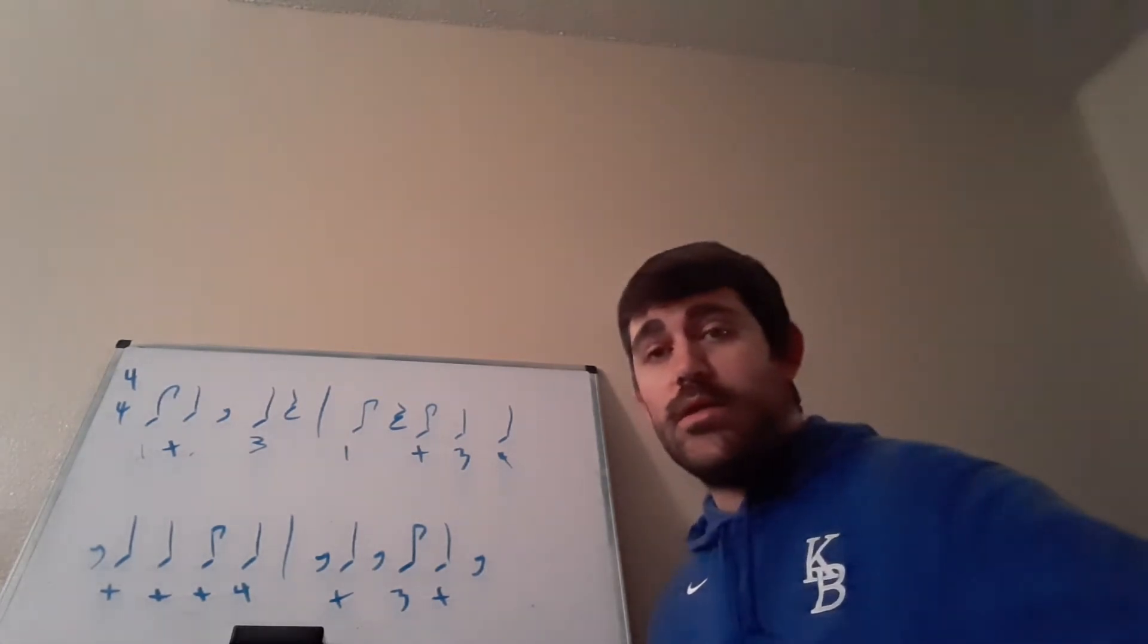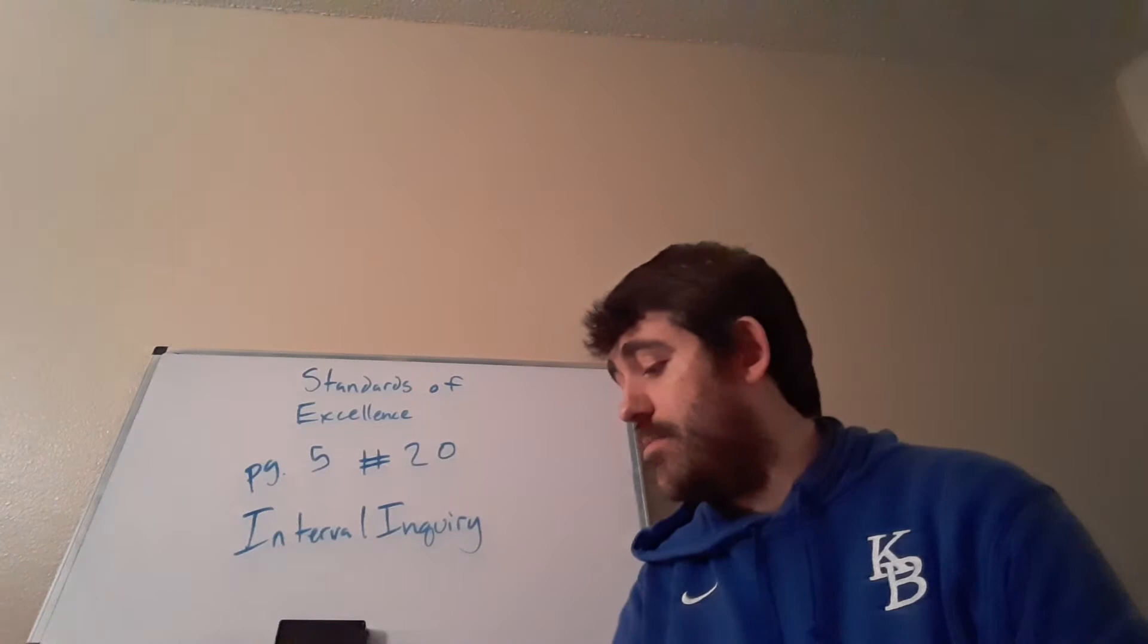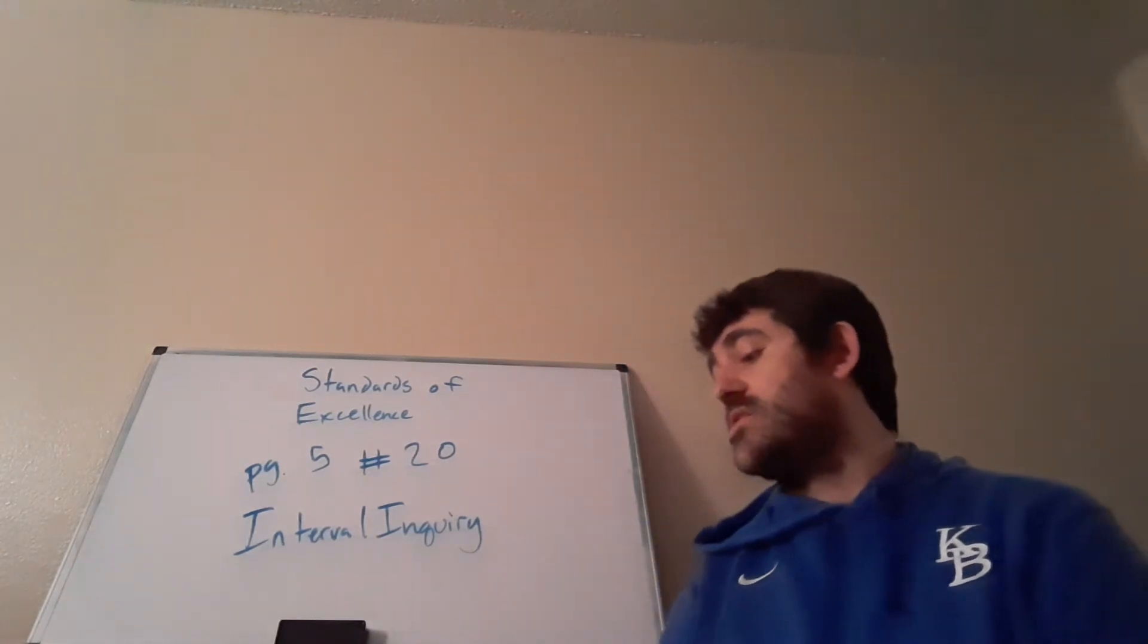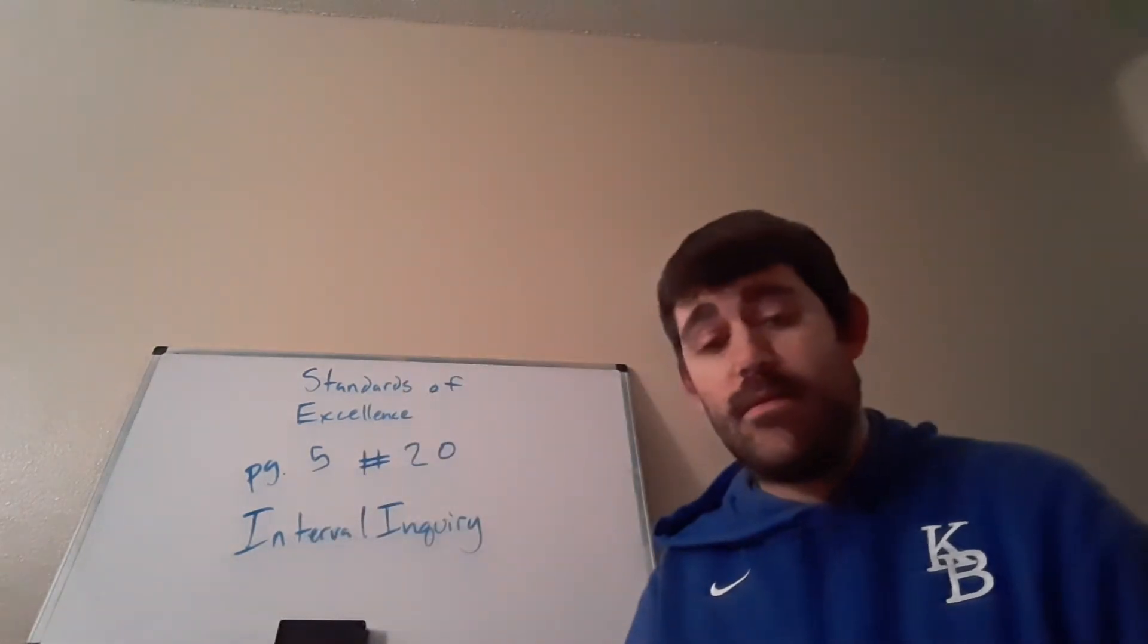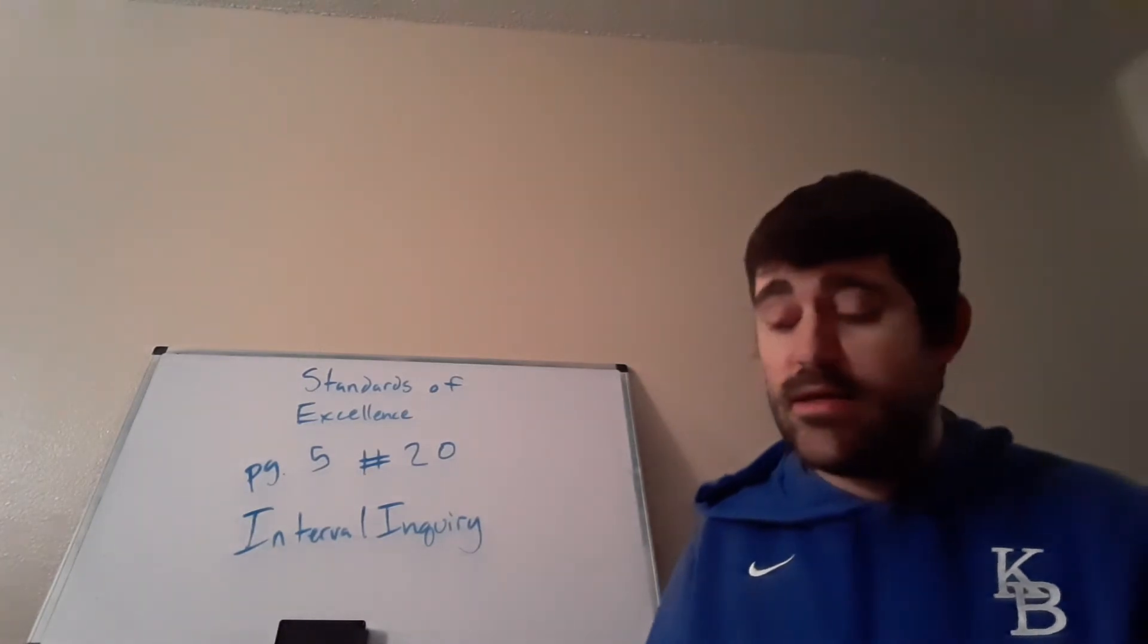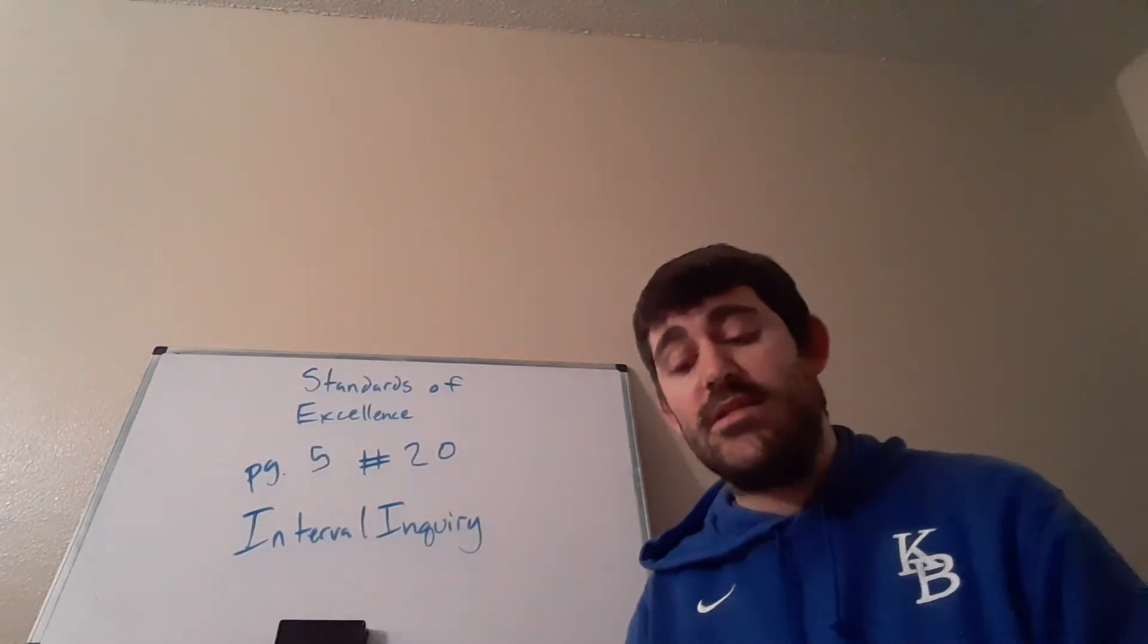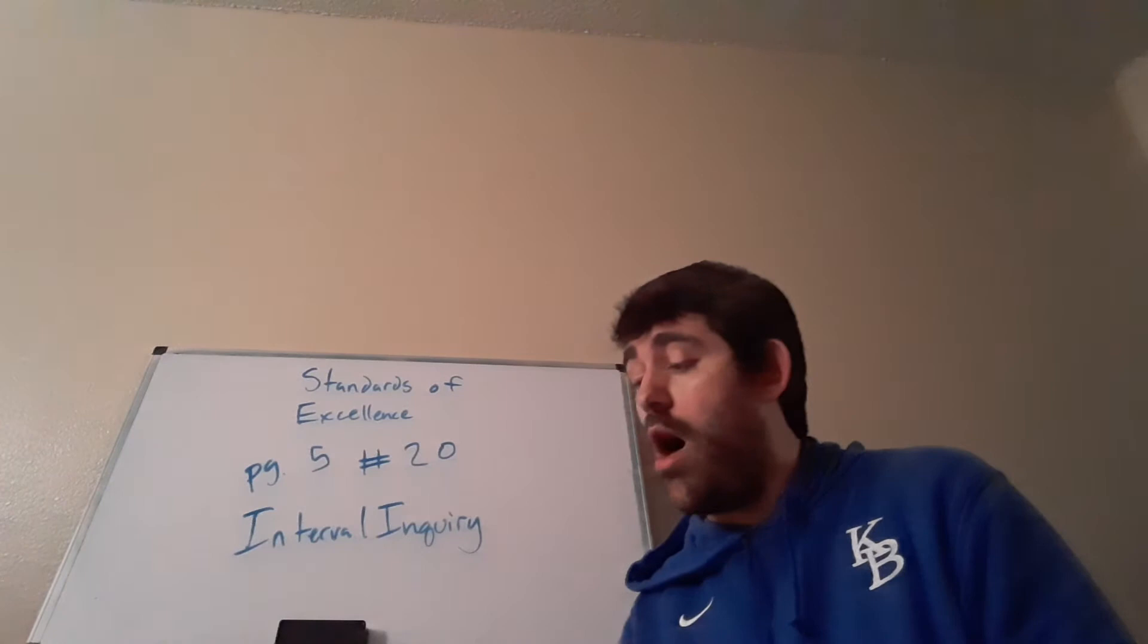Let's now move on to standards of excellence. All right. So, open up your books to page five, number 20. This is interval inquiry. So, some of you might remember last year we talked about intervals. Intervals are just the distance between two different pitches. So, you'll notice that for each measure, it's just two half notes. It starts on B flat. And then it moves up a step. Back to the tonic, and to the third. And as it keeps on going back and forth between the tonic and the notes, it actually assigns different distances between the notes. Firsts, seconds, thirds, or seconds, thirds, fourths, fifths, sixths, sevenths, and eighths, or octaves.